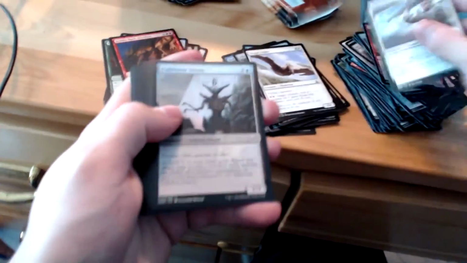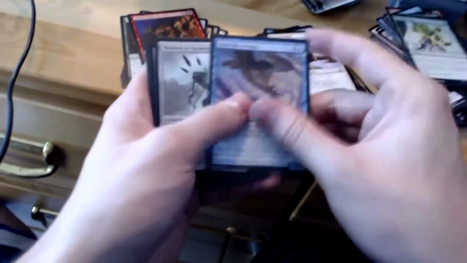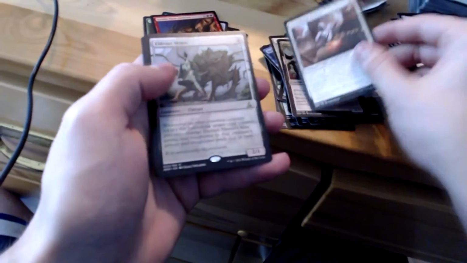Last 3 packs. 4 packs. Can we get something good? Relief Captain, Flare Drone, Stoneforge Acolyte, Eldrazi Mimic. Okay.